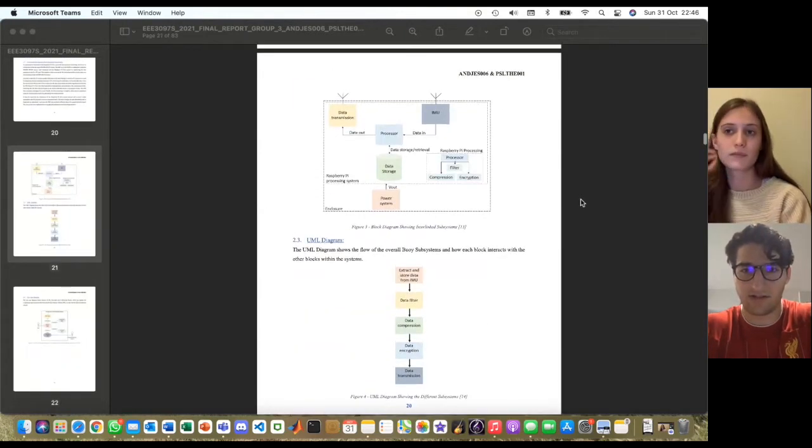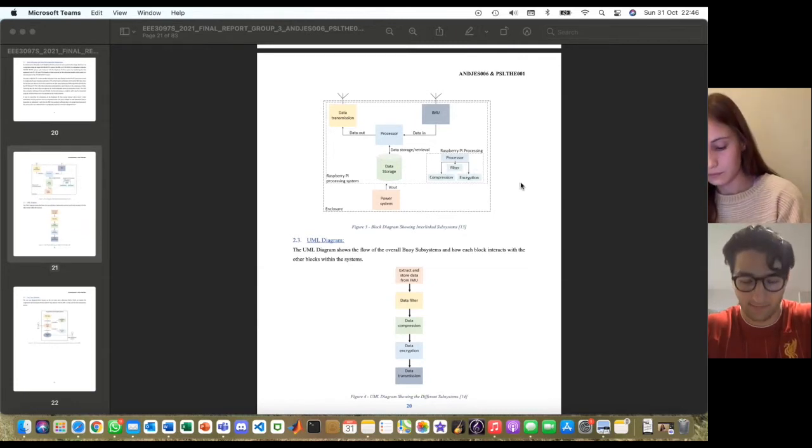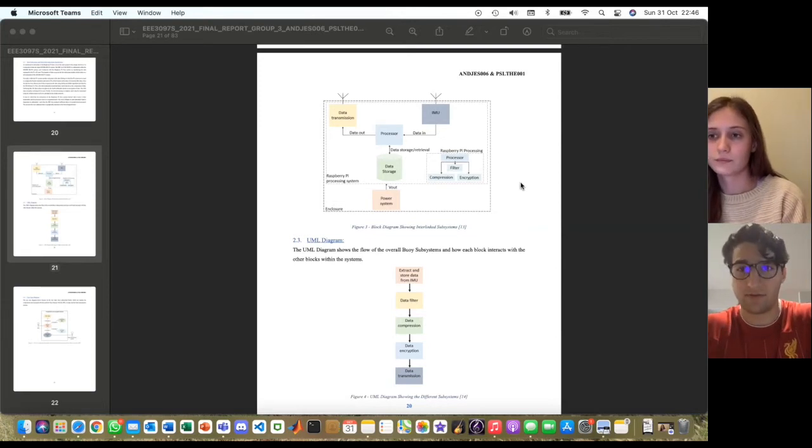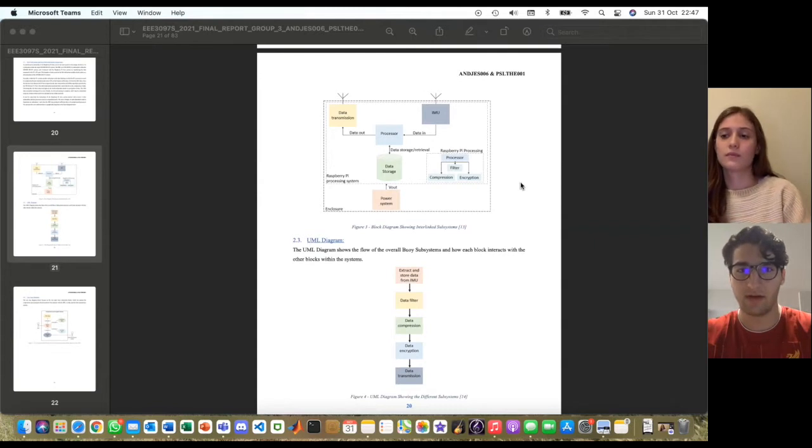Right, so this is just a little overview of the whole system that it's interacting with, and obviously, as Jess said, we're looking specifically at the compression and encryption blocks of that system. Some limitations that need to be considered are that we aren't using the exact IMU that is on the board on the buoy, so the sensors we did use in the SenseHat-B that WaveShare provided us are different to those of the actual IMU.